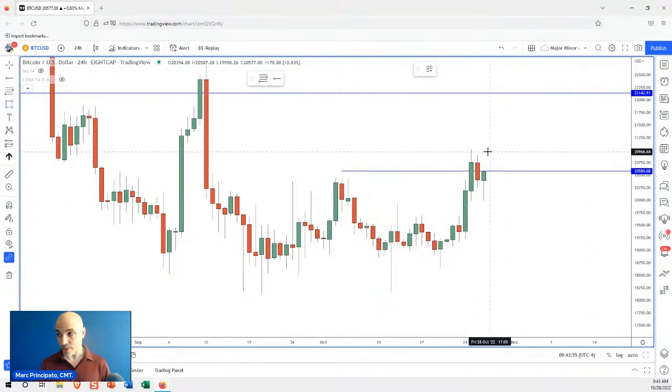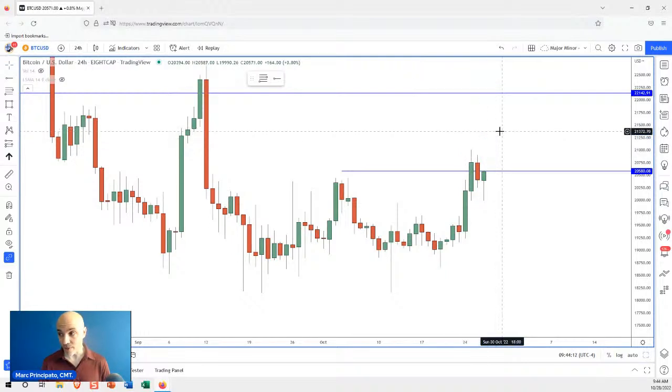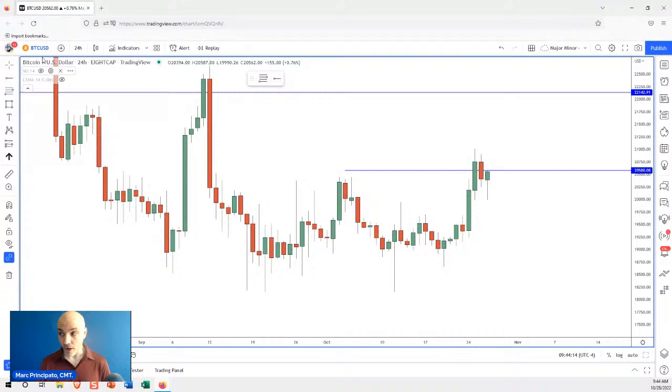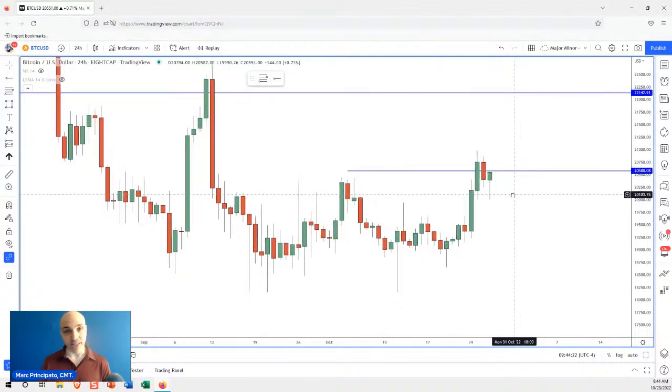Now, keep in mind, I put a very tight stop on this. Typically, you have to understand Bitcoin: a typical stop on the swing trade time frame is about 2,500 to 3,000 points. If you don't like that idea, don't take swing trades, because that's the way this thing moves. Now, I put a 1,500 point stop, which is basically here. It's a lot tighter. Why am I much tighter? Because I'm not going to tolerate any conflicting signal.